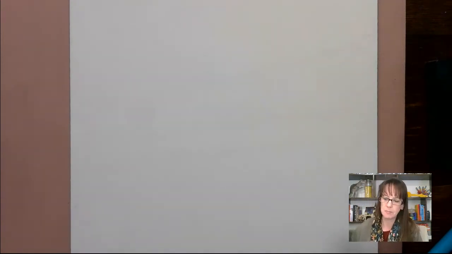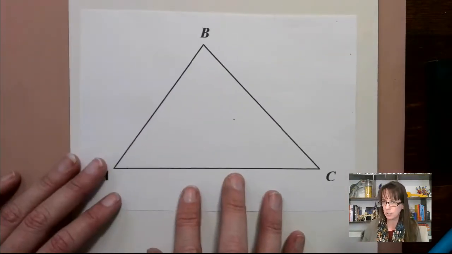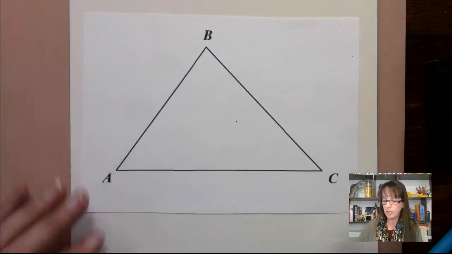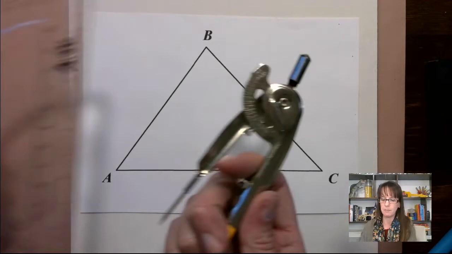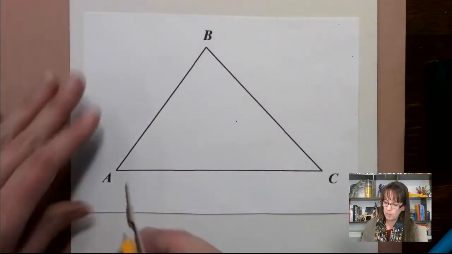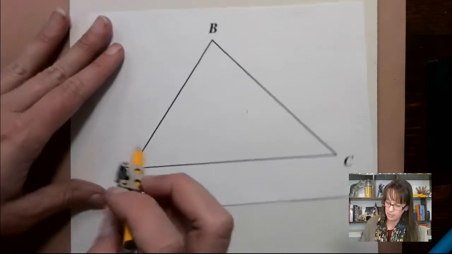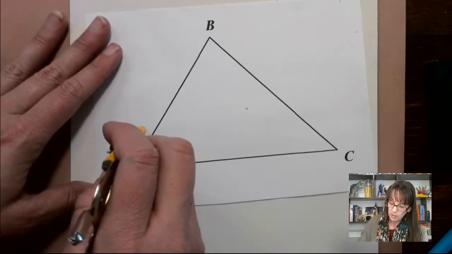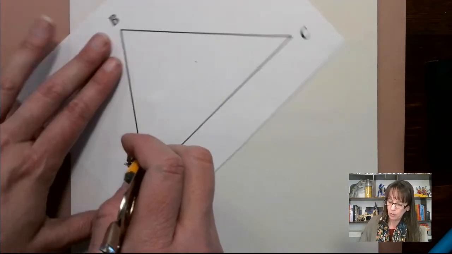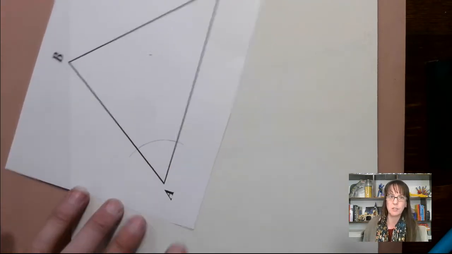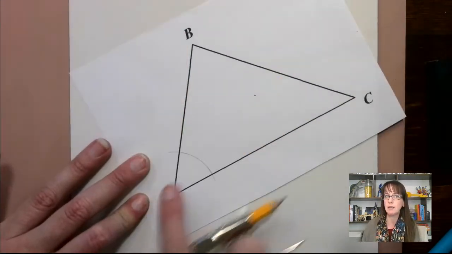So before we get into some definitions and some explanations, I want to show you how you can construct these. So I've got this triangle here. We're going to do it with my handy compass and my handy protractor. What I'm going to do is start at one angle. In the previous one, you had to be halfway. You don't have to do that for this. You just have to have an angle. So I go like this, but I do want my angle to go across both sides there. So for my angle A, it's going across AB and AC.